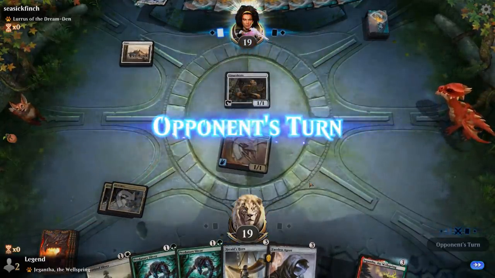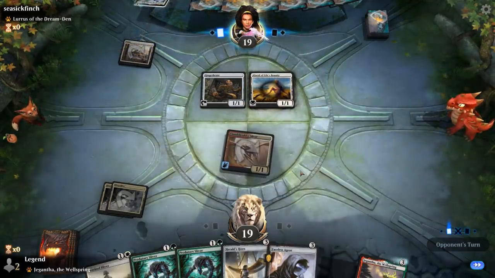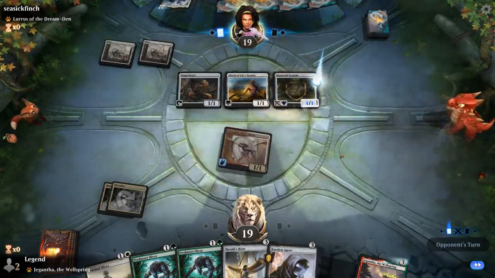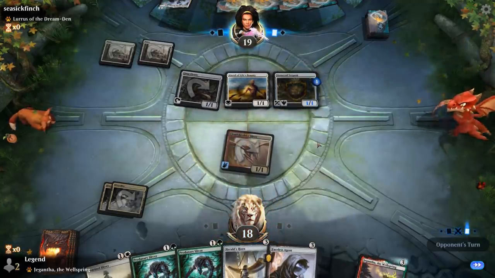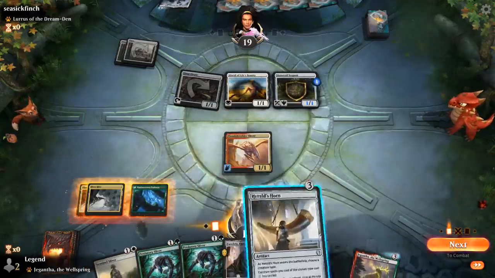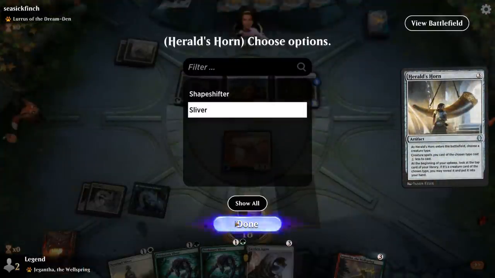If we don't draw lands, probably go with Predatory Sliver. The Alsade of Life's Bounty into Stonecoil Serpent. Does have protection from multicolored, so it can block the Cloud Shredder even if it gets bigger. Alright, did pick up the land. I think that means we just play Herald's Horn and play defense for now.